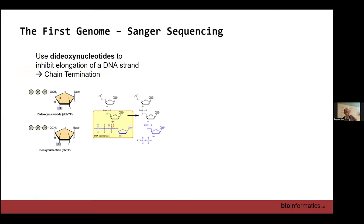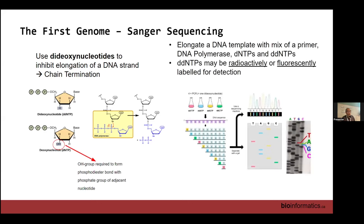So the way chain termination works is that they use another nucleotide called the dideoxynucleotide, which is basically missing that hydroxy group. And that literally cannot allow the polymerization to continue and stops the chain from growing. Okay. So the way it works is that you have a DNA molecule, and then you add the DNA polymerase, the NTPs, and the dideoxy NTPs to that. And these dideoxy NTPs can be either radioactively or fluorescently labeled. It stops the polymerization of DNA synthesis at various points randomly, and you build a ladder of DNA of different sizes. And the end could be labeled by either a radioisotope or a fluorescent isotope.